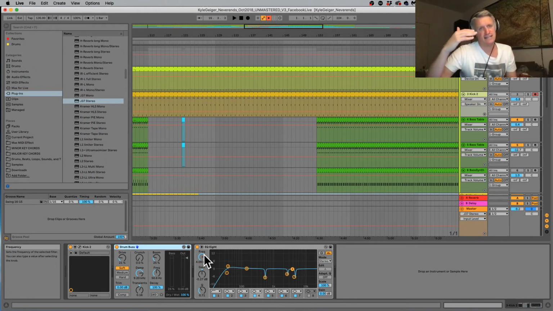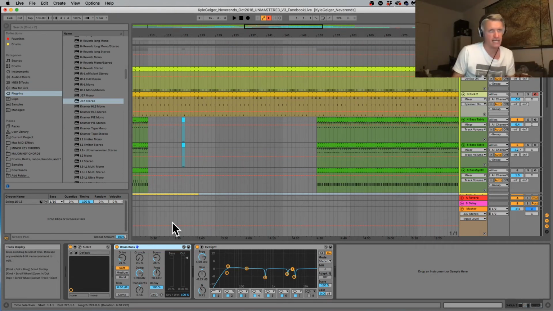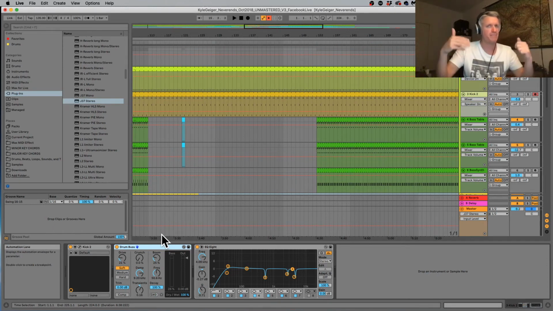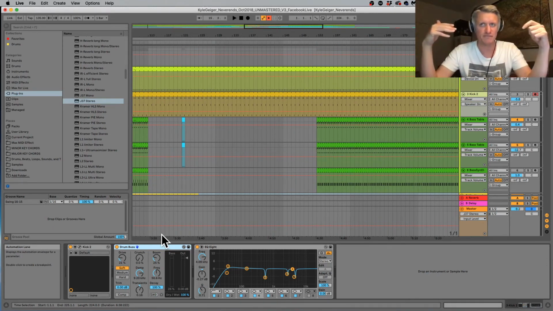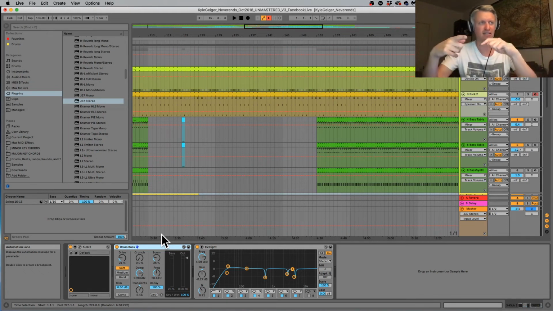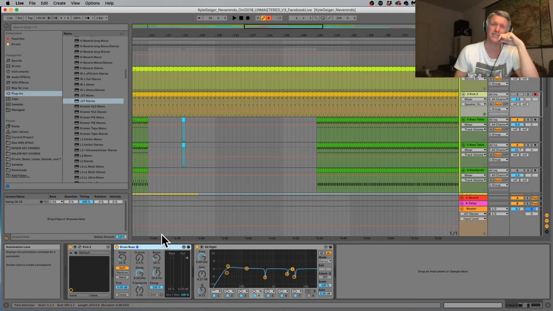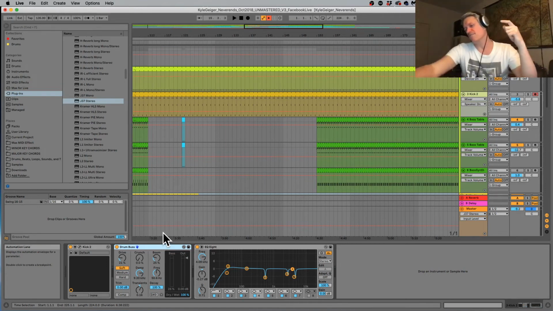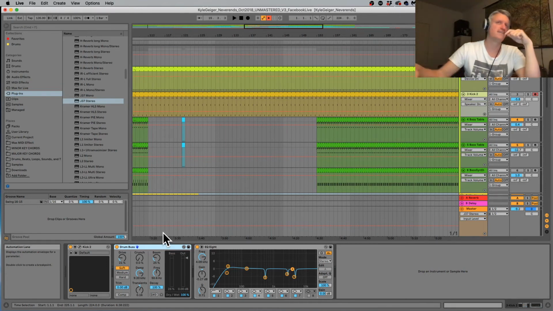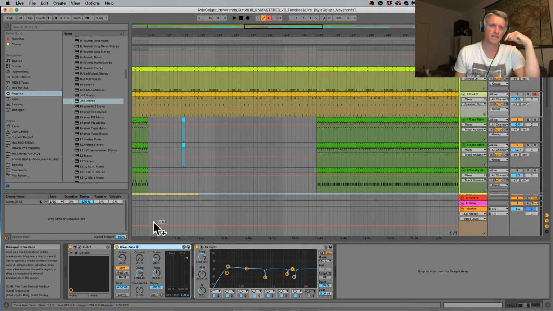And the tendency when these new plugins come out is I just go ham on them and I overdo it. And in that moment, because it's new, it sounds good. But then I test it in a club, or I let the track sit on my hard drive for two weeks, and then I go back and listen to it and I'm like, oh, this is so not good. So keep that in mind. A lot of these things just aren't a panacea. And that's really important to remember.